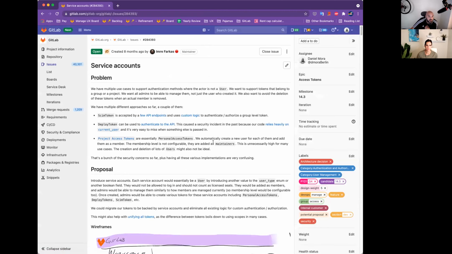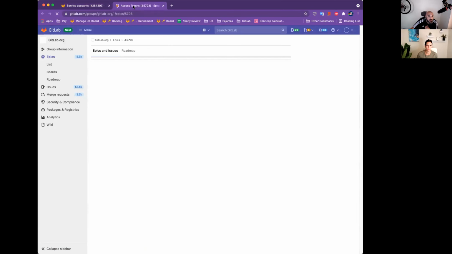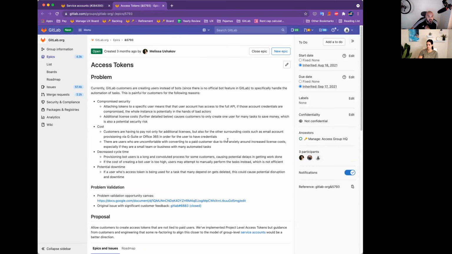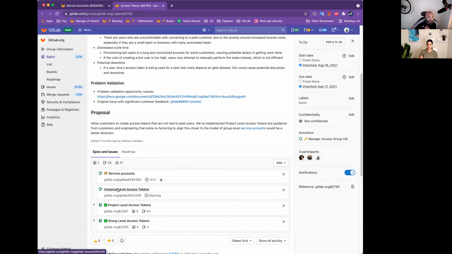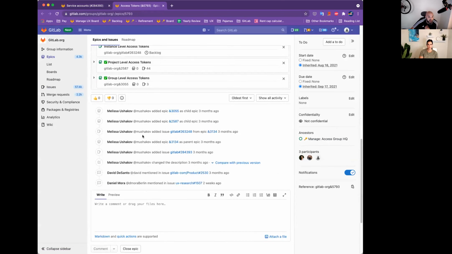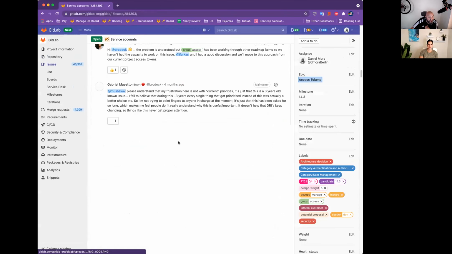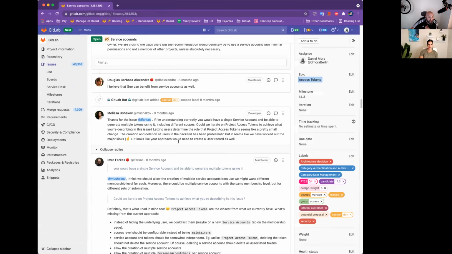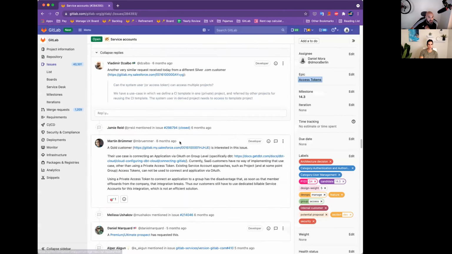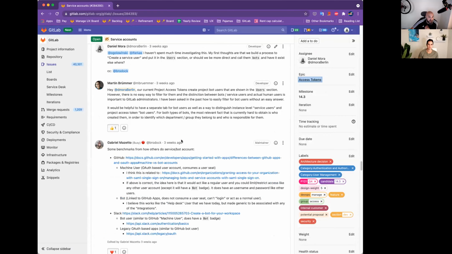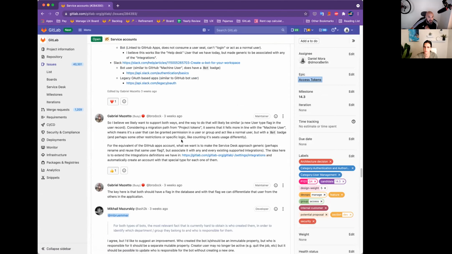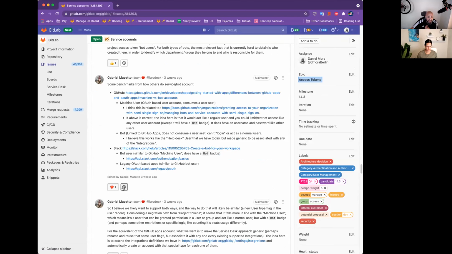So this is something that's been going on for quite a while, actually. We want to do access tokens or specifically bots. There's been not this issue, perhaps the previous one. Yeah, this is it. There's tons of documentation and comments and back and forth. It's become a bit of an emotional issue for some folks, just in terms of the lack of implementation, lack of execution in the perfect iteration of this versus MVC or small iterations.